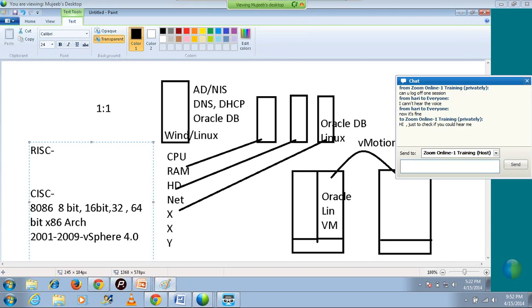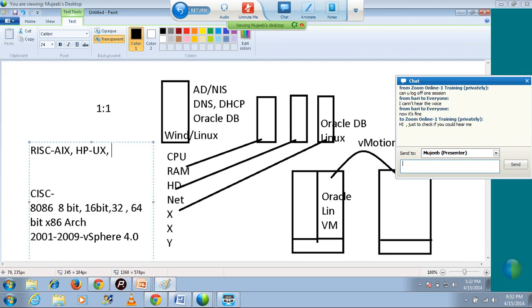Clear with it? So are these servers supported on VMware? Try to understand this. That's the reason why I differentiated the architectures. You need to understand that VMware vSphere is the server virtualization product on the x86 platform. I cannot implement VMware vSphere on the RISC platform. It's a different architecture again. So I cannot run these OSs on vSphere. You cannot run AIX, you cannot run HP Unix, and you cannot run Solaris SPARC.